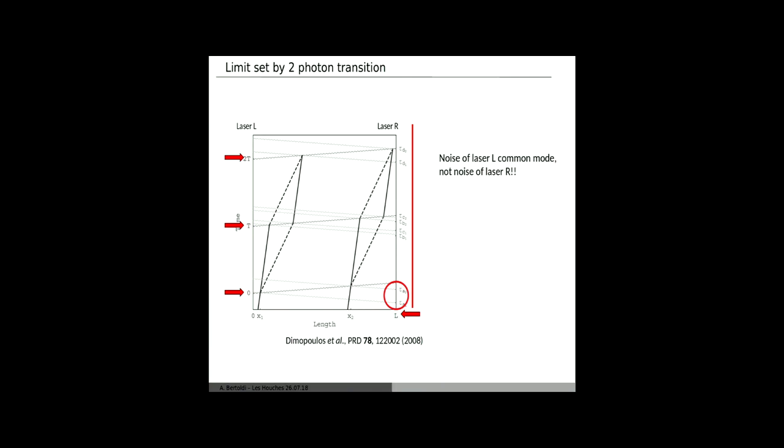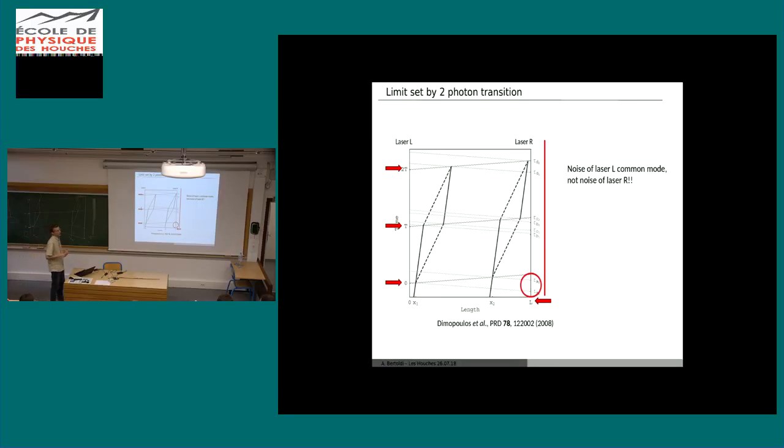So now, the limit set by the 2-photon configuration is what I was saying before. To close the 2-photon transition, to have the splitting here and there, we use a laser that is common mode coming from the left, so we are not sensitive to its noise, but that's not the case for the laser coming from the right, and so we are really sensitive to the technical noise of this laser. If this laser between here and there changes its phase because of phase noise, frequency noise, and so on, this effect will be imprinted in the interferometer here with respect to the interferometer there, and we will get a differential signal that we can interpret like a gravitational wave.